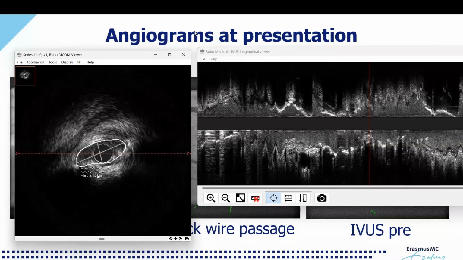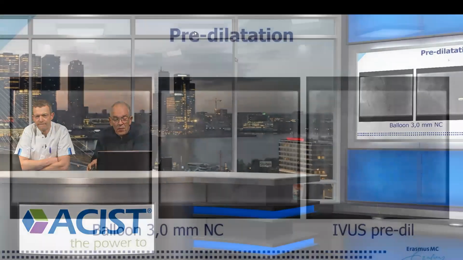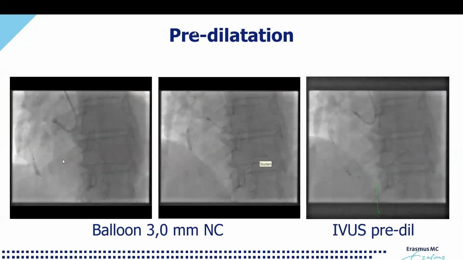Yeah. So now we have a problem, right? We have a patient with a lot of calcium, metal in front, thrombus, and an occluded artery, which we quickly opened. And now what to do? You see, then you start here, distal with a balloon. Yeah, that was this region that we saw. And then more proximal, also the same balloon in the stent. And you see the balloon in there.